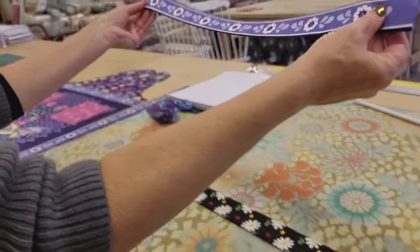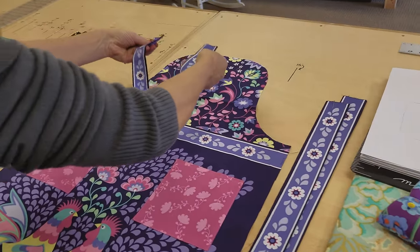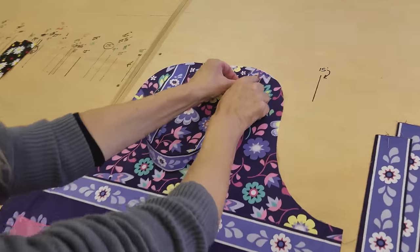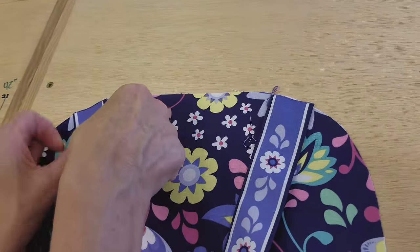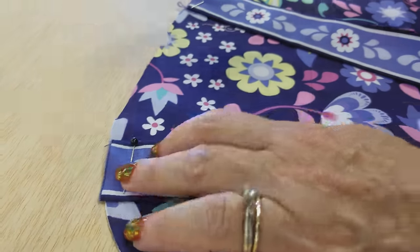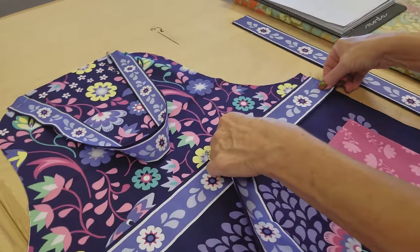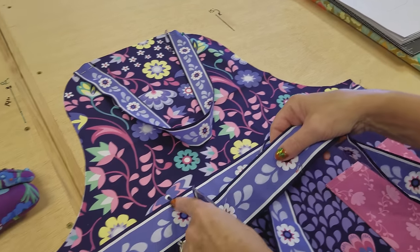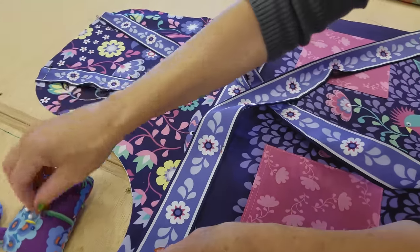There's the neck bands, nice and flat. So the printed apron here, we're just going to fold it like this and pin it. It's marked up here, neck band. So I'm gonna pin these right where it says neck band. And then for the waist ties, it's marked again. So these are actually lining up with the pattern that's printed there. So we're gonna carefully line that up and pin it.